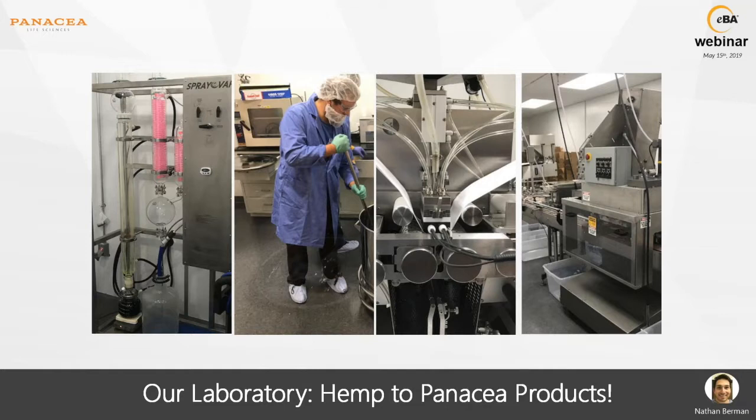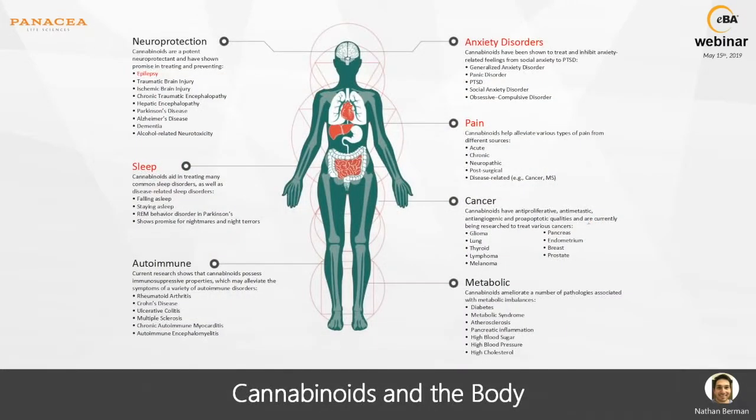So back to what I was saying, the crude oil goes through a filtration or distillation process and gets turned into what's called distillate. It goes from the dark brown of our crude oil to more of a honey-like color. That is a product we use in a lot of our soft gel products. Primarily what we make are soft gel products, lotions and salves, and tinctures, as well as tablets, but the tablets we occasionally outsource. From an oil perspective, the distillate goes into a lot of our oil and into a lot of our soft gels.